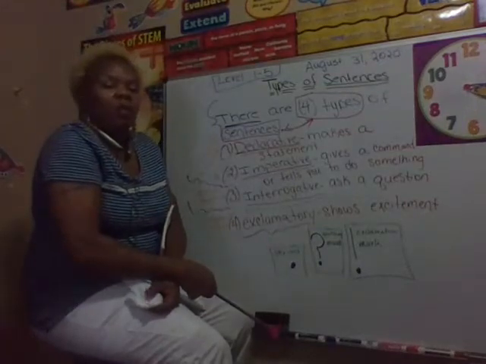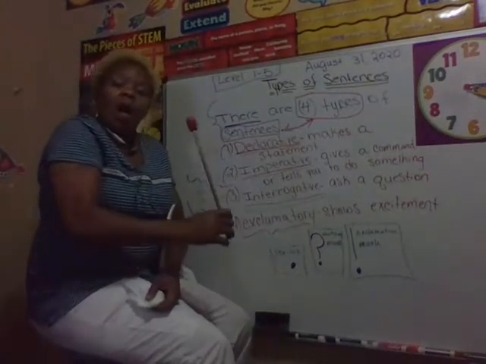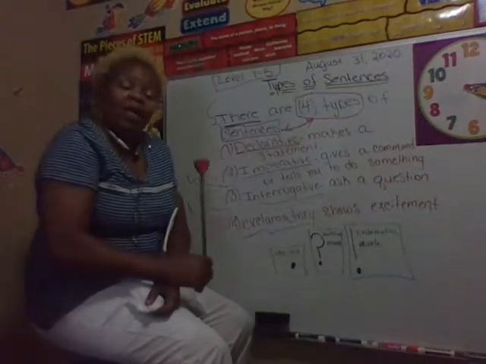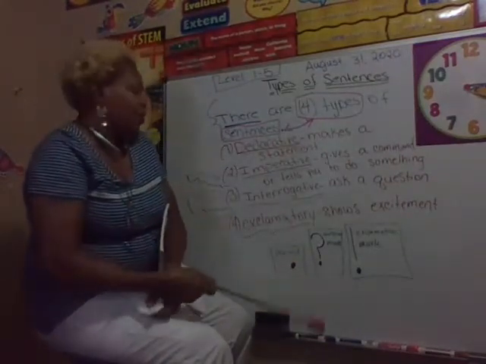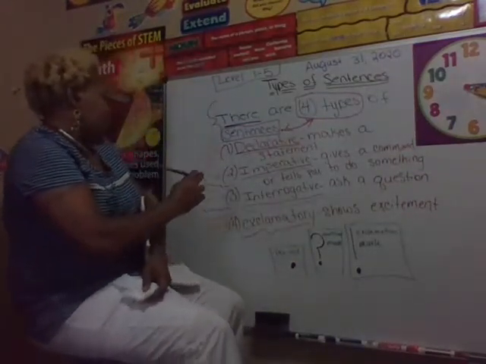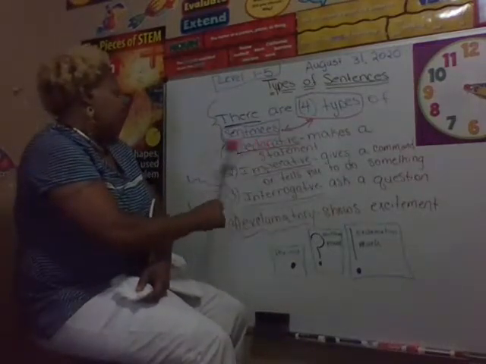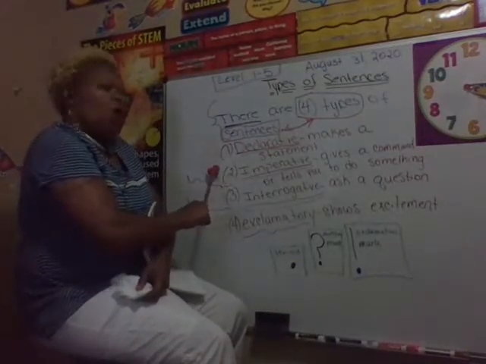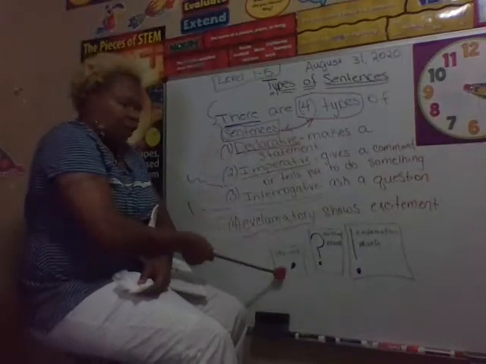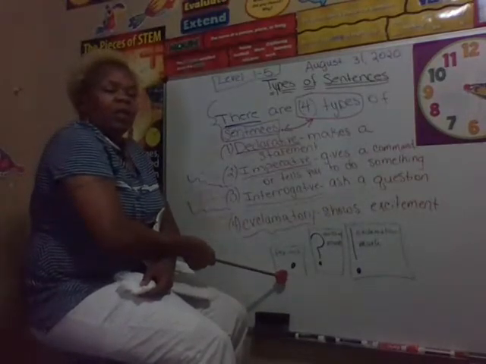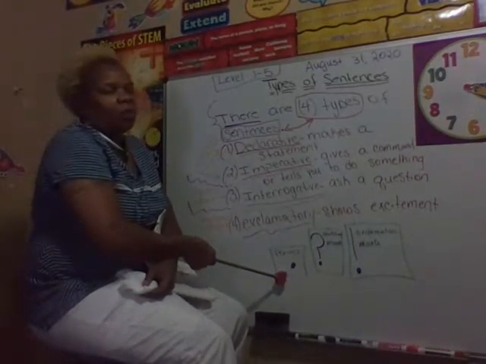The punctuation mark. What punctuation mark? I just interrogatively again asked you a question. Now we're going to get the answer. Let's go. A declarative sentence ends with a period. Well, what is a period? This is a period. A period is simply just a little bitty dot. I made mine big so you can see what I mean.